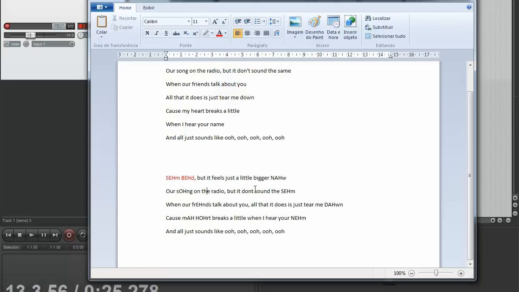Red. Those words are the ones that I want strong in my singing. I'm going to be very strong. Yeah, this one too. Down too. What else? Okay, here. Yeah, those are the strong points that I want.